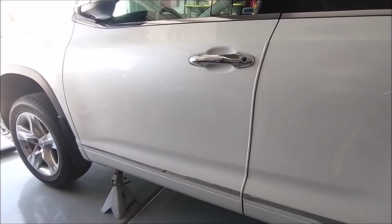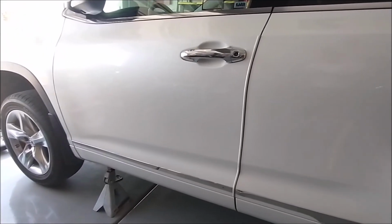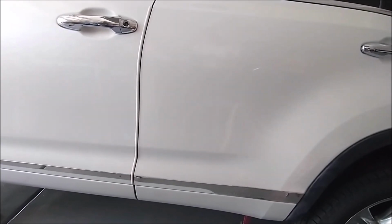Before doing anything, make sure your car is level. So how do I know the car is level? Let me show you the easy way to do it.